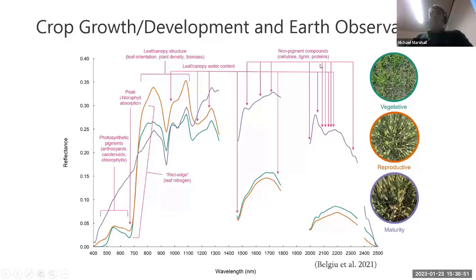So a lot of people, for example, use this, not only for dry leaf matter, but also if you're wanting to assess the biomass of trees. Tree trunks aren't photosynthesizing, but they are good indicators of carbon. And so you can imagine if you're looking at Landsat or Sentinel-2, you're only dealing with 6, 7, maybe a dozen bands over this entire range. And so you're losing a lot of the information.